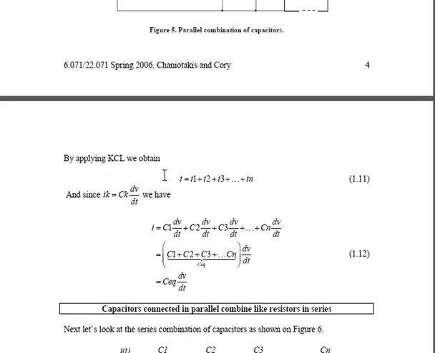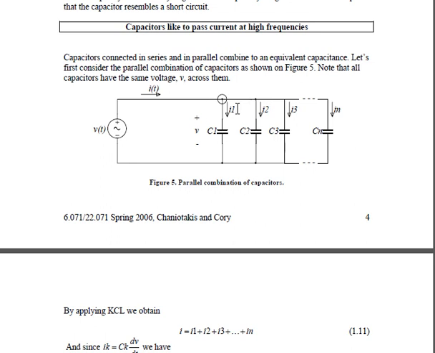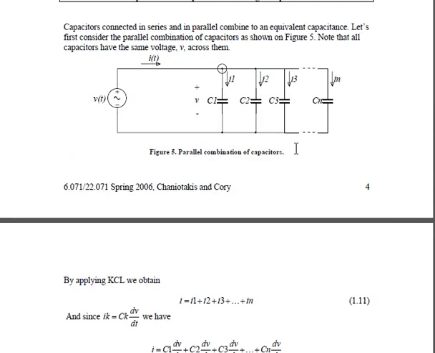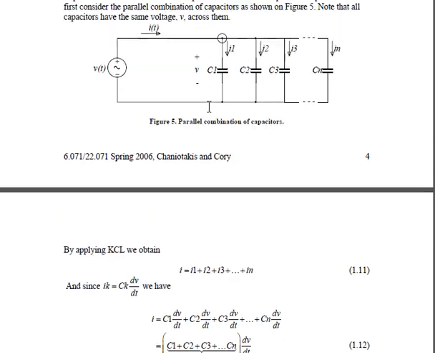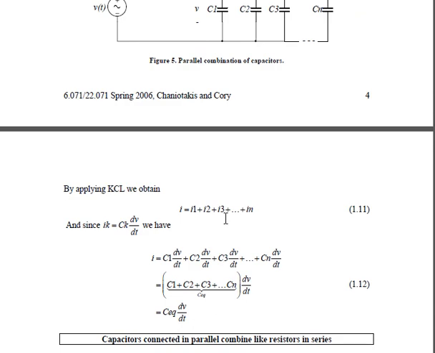So this is on how to deal with the parallel connection of capacitors. As you can see, when we have a parallel connection of capacitors, what we need is the current. The current here is the sum of the currents through them, and that is suggested by this equation. Using KCL, or Kirchhoff's current law, we can find that the current here is the sum of all the individual currents.